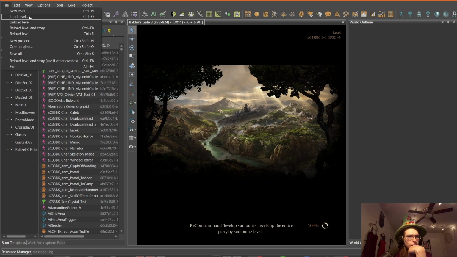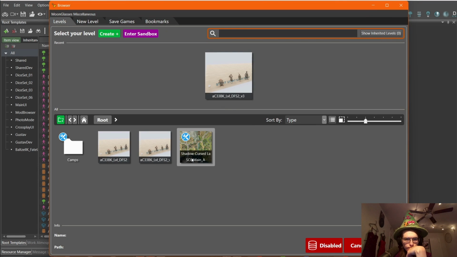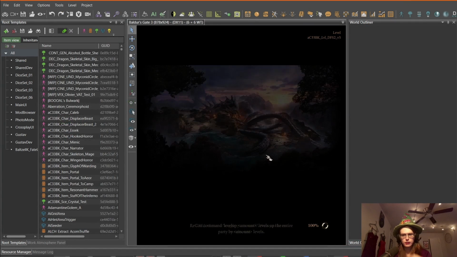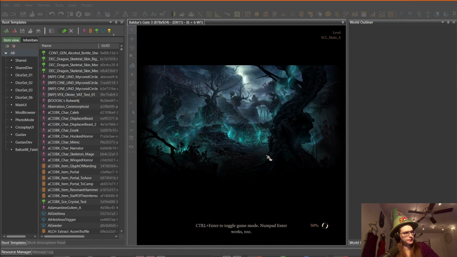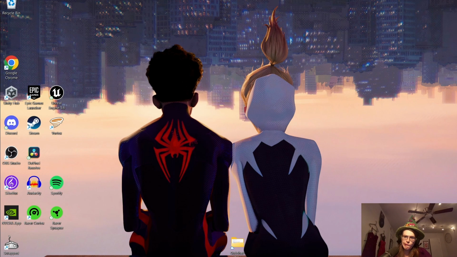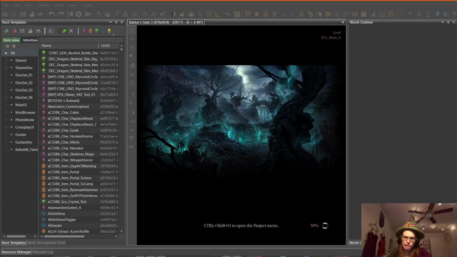Okay, that's unloaded. Level. That should work. This is a kind of beefy level.